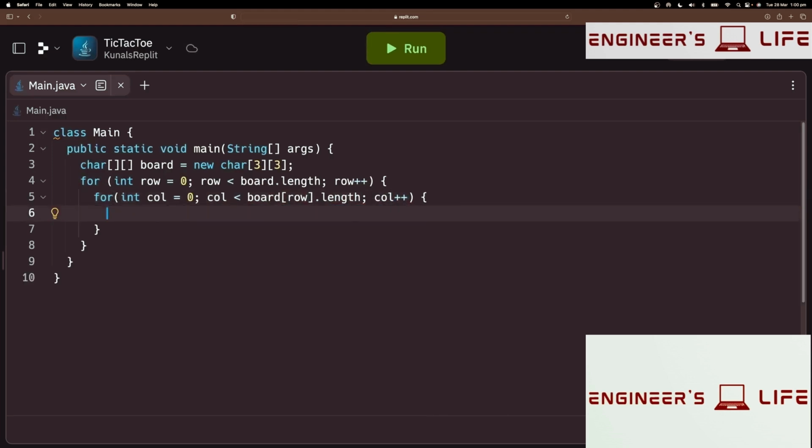We're just going to initialize it as empty. All right, so now we have it as empty.